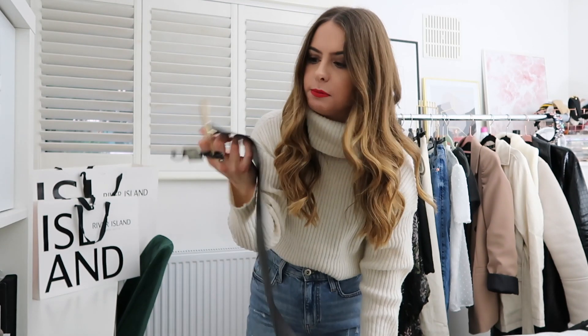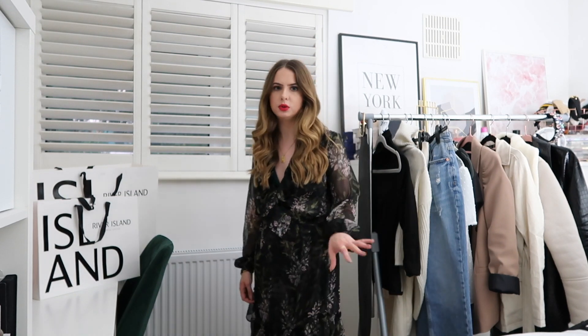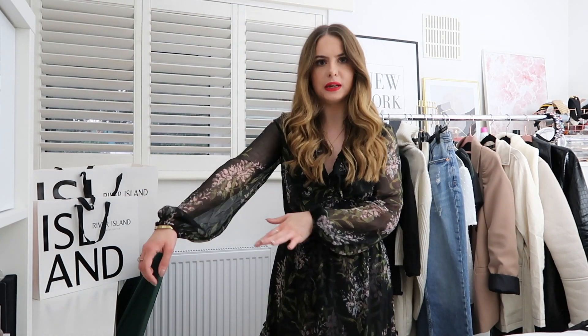This big thick belt — Dior vibes. I said months ago I wanted thick belts to go around dresses and skirts, and people were like, 'Are you mad?' And now look, they're in the shops. Here is the dress — I think it's got a really flattering cut. It's a very dark dress, but with white trainers and light hair it kind of brings it up. I love a balloon sleeve — I think a balloon sleeve makes the dress just flow better. This one has the most subtle little balloon sleeve, which I really love.